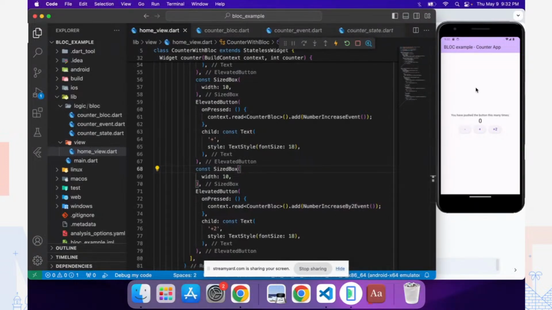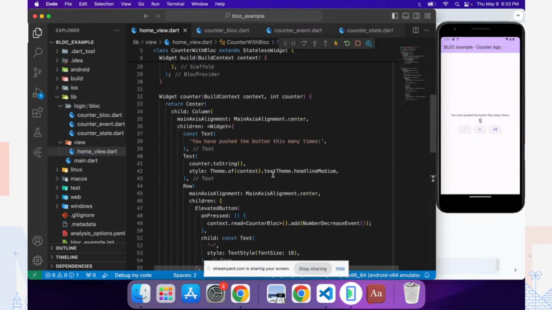Okay, so now that we have our app restarted, if I click on +2 button, now it increments the counter value by 2. And if I just click the plus button, it increments by 1. So this is how we can add the block logic. You can try and add another button here which will decrement the current counter value by 2 instead of the 1 by 1. So this is how you can also make use of the block functionality to add any kind of block logic to the application.